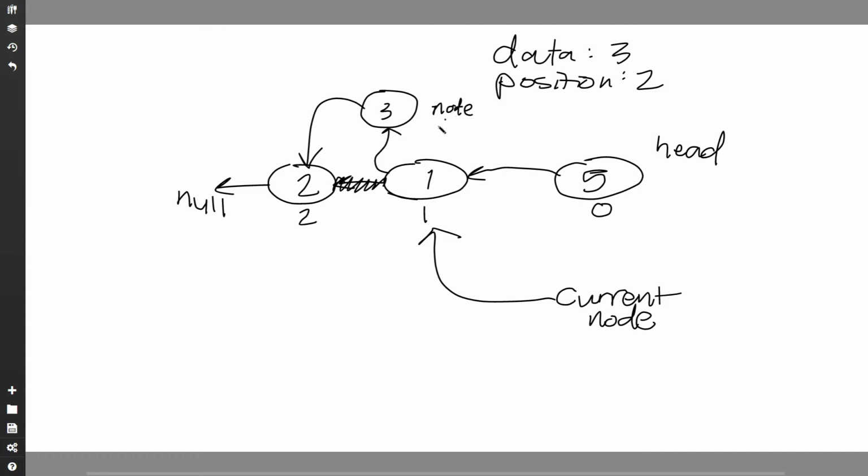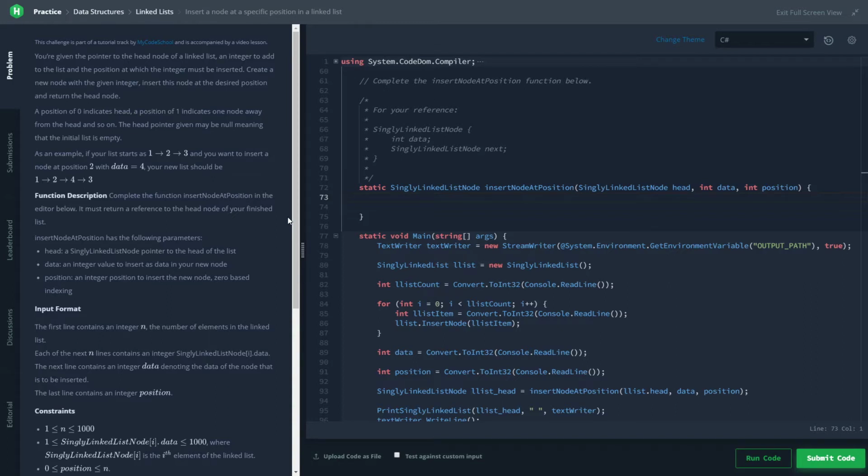So yeah, hopefully that makes sense. We need to make sure to update node's next reference before we change this one, or else we'll lose the rest of our list. Okay, so let's code this up. So first things first, we need to make that thing that we called node, which will be of type singly linked list node, which remember is not a native data type, it's something made up for this problem. So we'll set this equal to a new node and we'll give it the data that we were given.